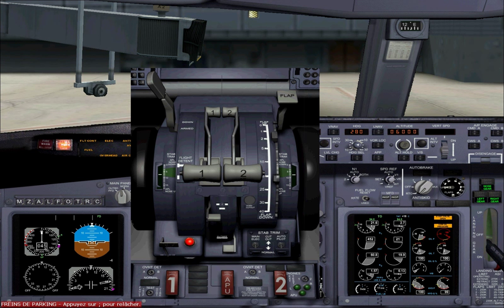That's 20% N2, fuel cutoff switch to idle. And we seem to have 2 good starts.